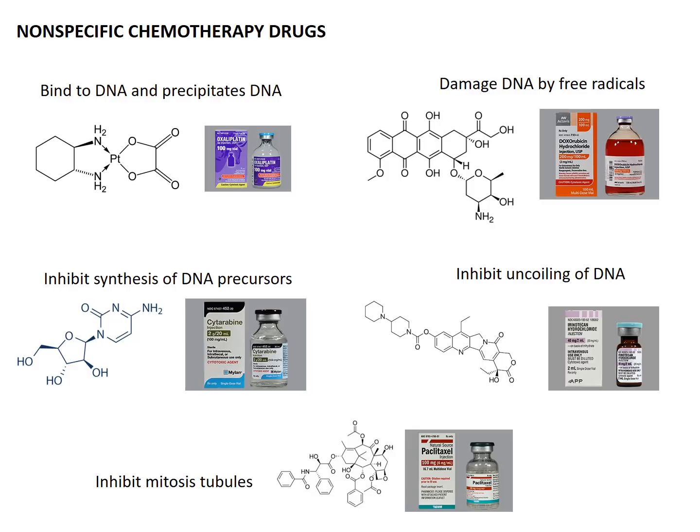Spindles. What the hell is a spinule? Spindle, sorry, it inhibits the mitotic spindles or tubules. Remember, at the end of mitosis, you're going to take half of the DNA and pull it to one side and half of the DNA and pull it to the other side, so the cell can then break into two distinct cells, each with its own copy of DNA. The mitotic tubules attach to those chromosomes and pull them apart. So if you block the ability of those tubules to be functional, then the cell can't divide. Cell can't divide, you got a way of controlling cancer.